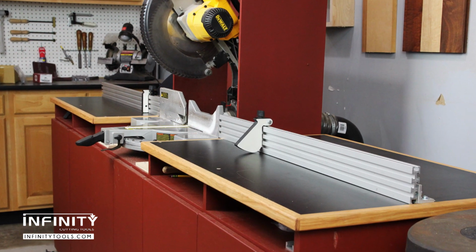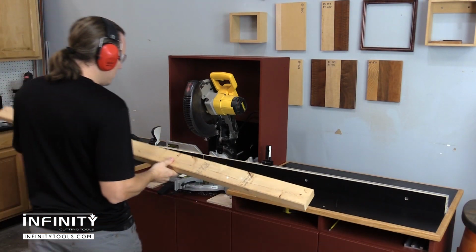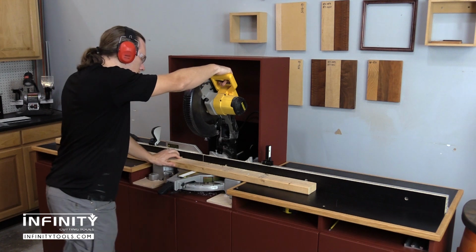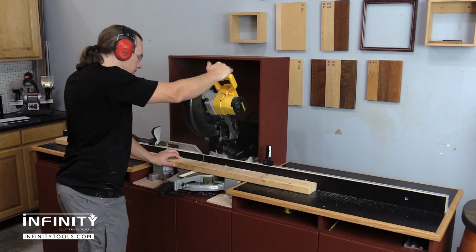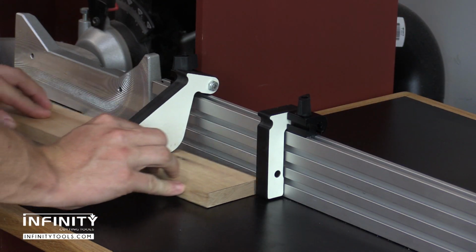The fence we used is the Infinity 48-inch miter saw fence system. Definitely check out the video we have on that fence down below. It goes through all the features it has, includes a couple of stops, and really is a great solution for a station just like this.